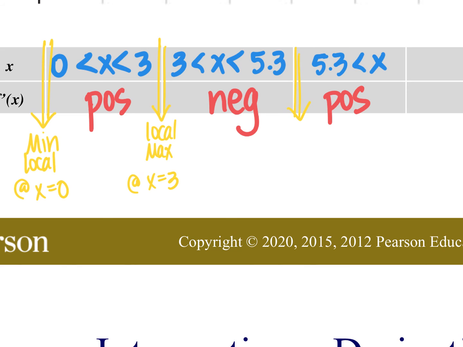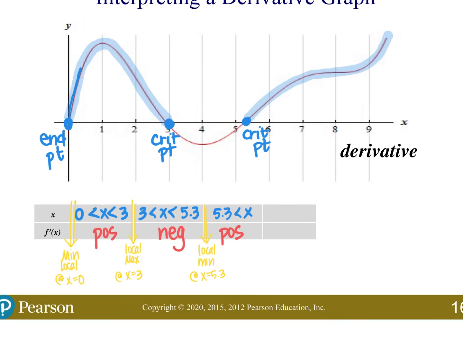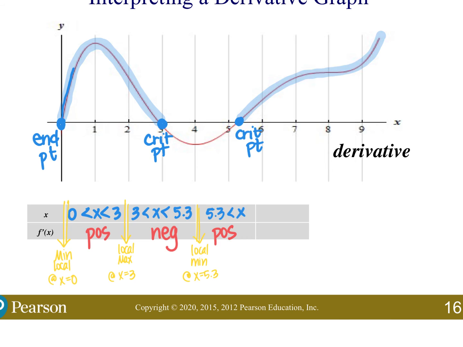All right, then my chart changes again at 5.3. This time it changes from a negative to a positive. Okay, that means the direction was down and then it switched back to going up. So what's that? That's a local min. And is there an endpoint on the end? No, this one did not have another endpoint. Okay, look at the picture. There was no more endpoint. It just kind of kept going up. So I have a local min, a local max, a local min. Okay, this is going to take practice. We're just going to practice this.